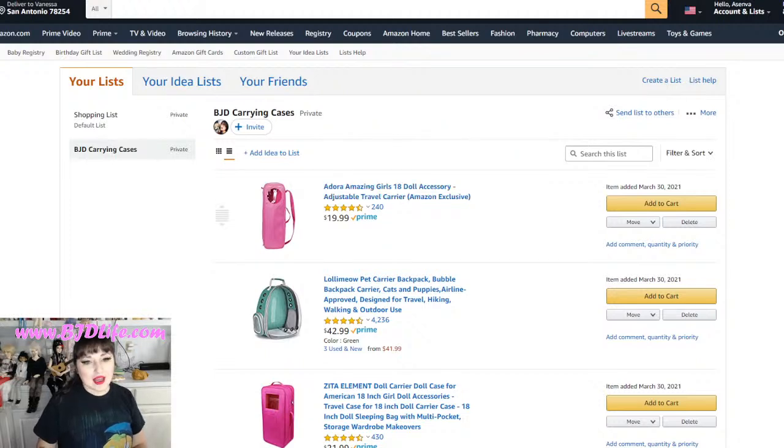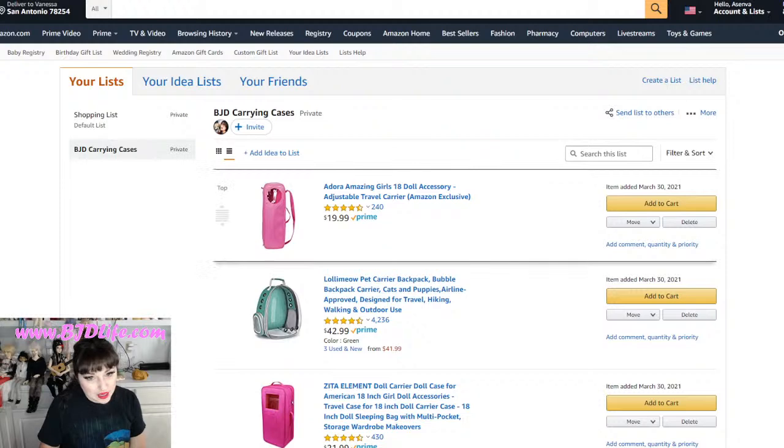So 18 inches is comparable to 45 centimeters. Anything that is labeled for an 18-inch doll is for an MSD-sized doll, like, you can get away with that. If you are doing larger, you're talking about 25-inch dolls for SDs. And I could not find anything for 25-inch dolls, because, you know, a lot of them are in this category.